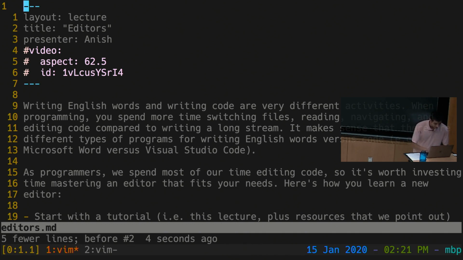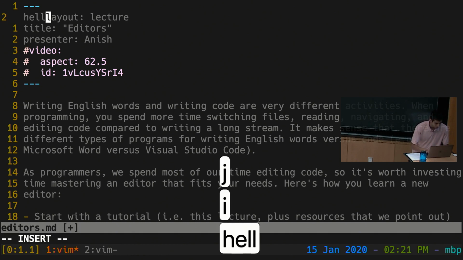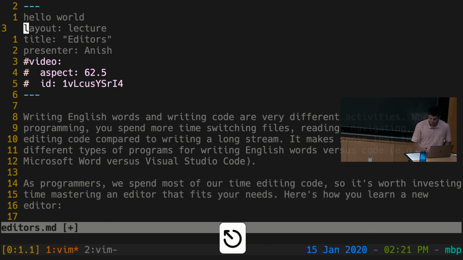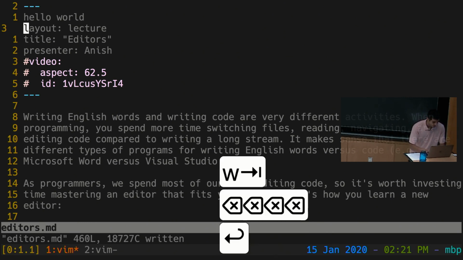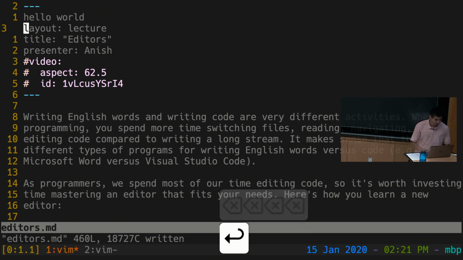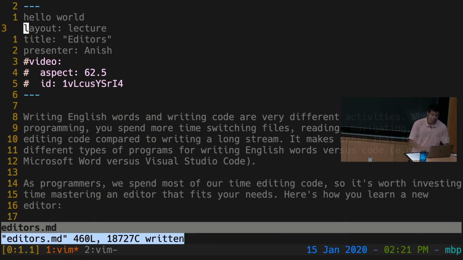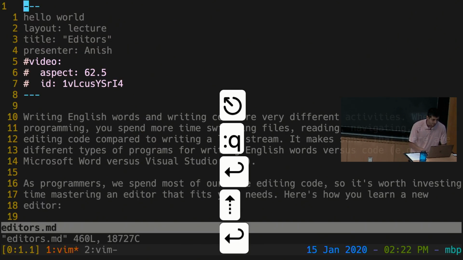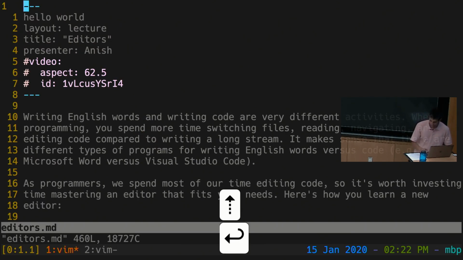Okay, so suppose I go down to this line, and I press I to go into insert mode and type in some text, and then press escape to go back to normal mode. Now, how do I actually save this file? Well, there's another command for that. Colon to go into command mode, and then I can type W and press enter. W stands for write. And it says at the bottom, the file name, written. And so this means it saved the file. Now if I colon Q to quit and open the same file again, you'll see that the changes have been persisted.